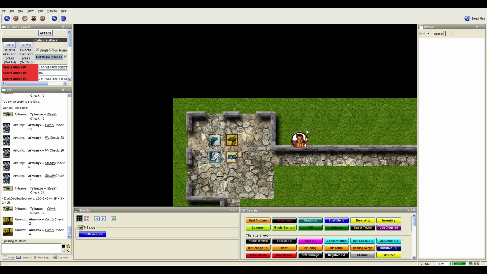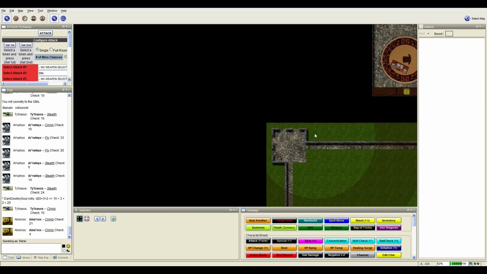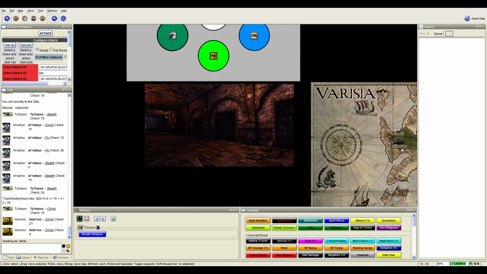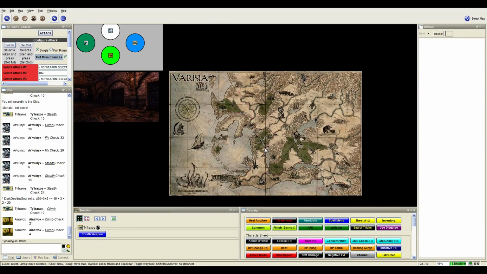I should have locked the door in there. I will move you to a different map, allowing you to make your choice where to go next. So I believe Ironic did well for this. Yes. I will ask you to go back to the overview Varisia map. I will put your tokens into the ocean and reveal a nice tactical map for you.